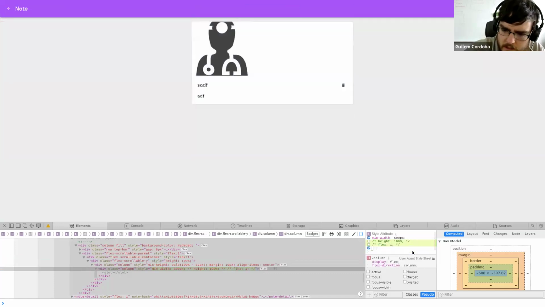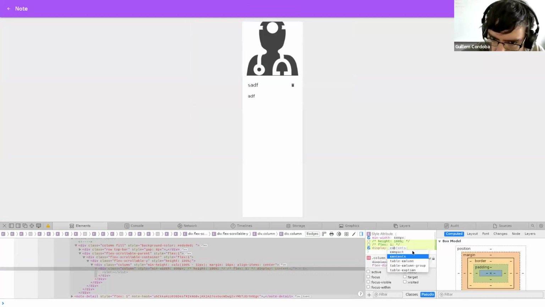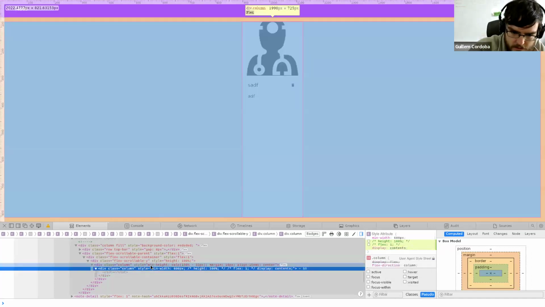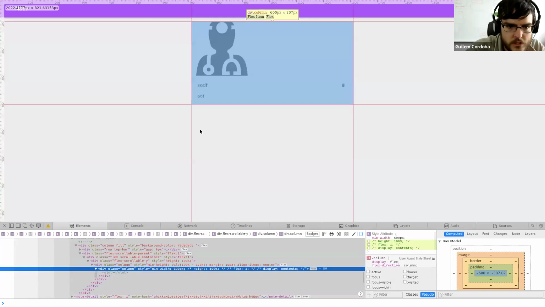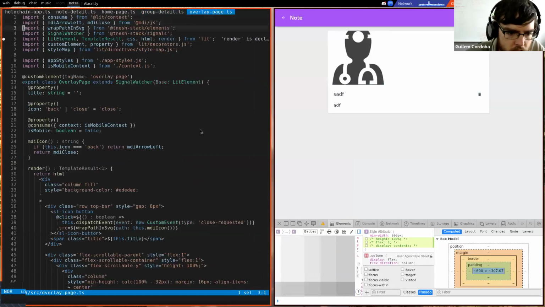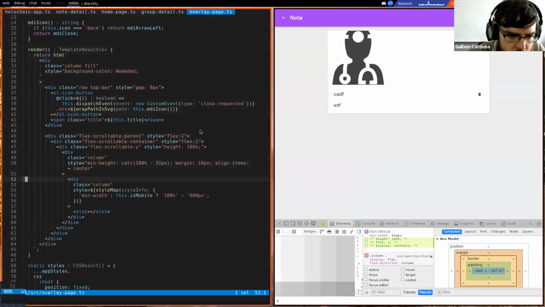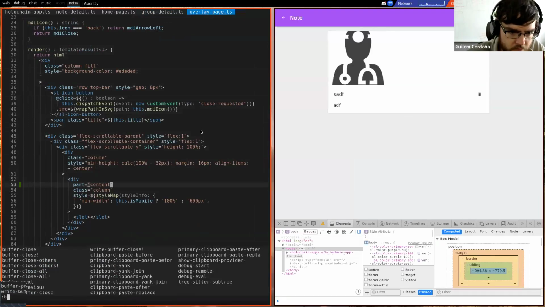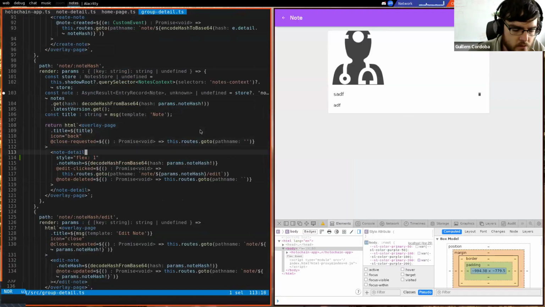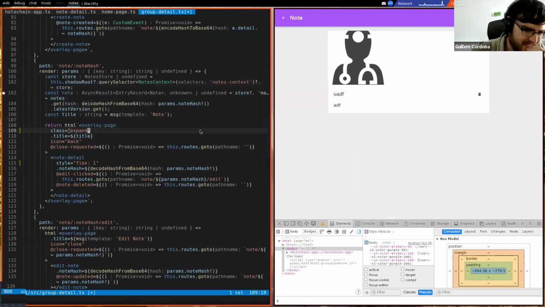Let me just check. Display contents. We can't. Yeah, exactly. This just takes away. Cool. So what we are going to do is go over here and say class column part content. Yes, and now we are going to say overlay page class expand. This seems a little convoluted, no? Do we do it like this?